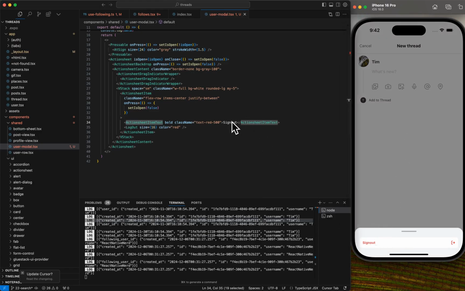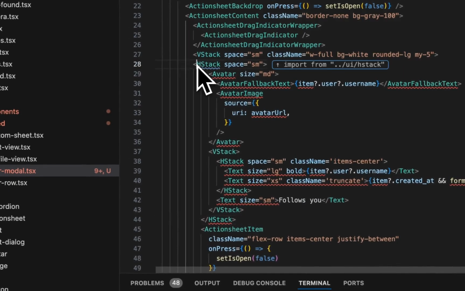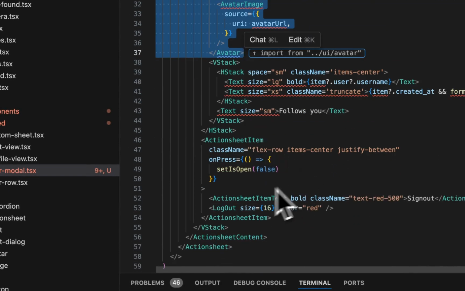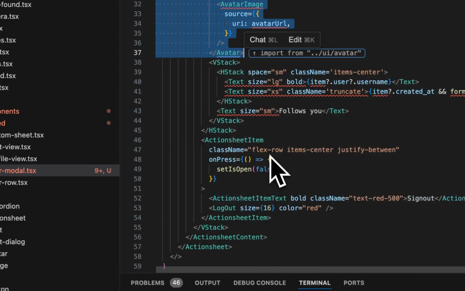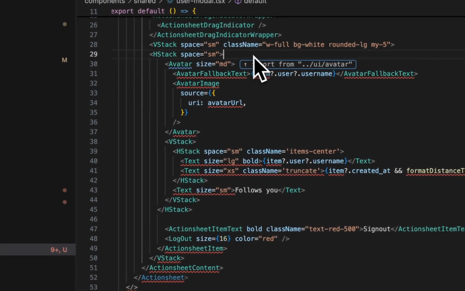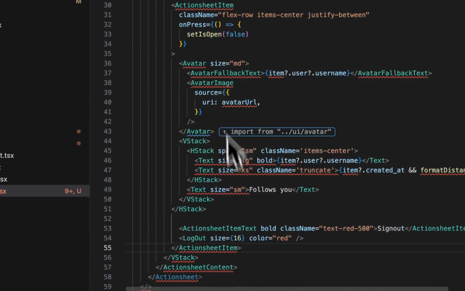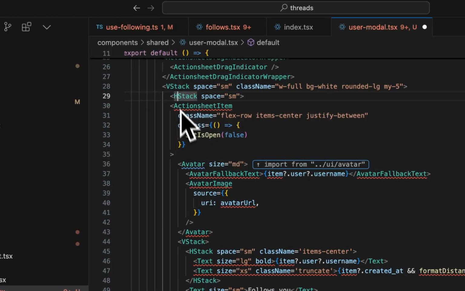Action sheet text is sign out. Action sheet item is this whole section. So I think action sheet item, log out into the, this is getting messy. Cannot find avatar.